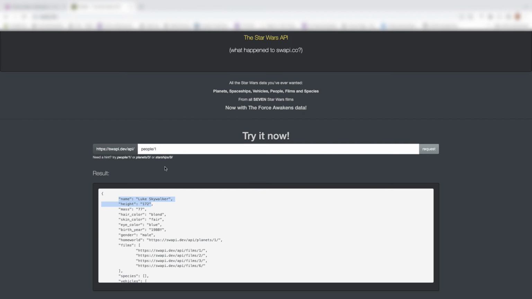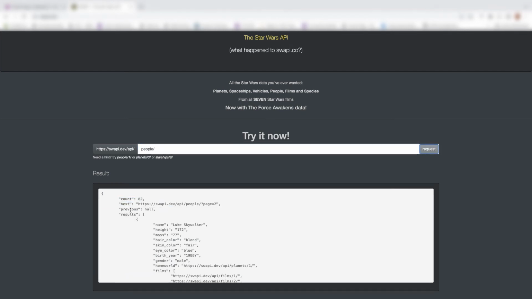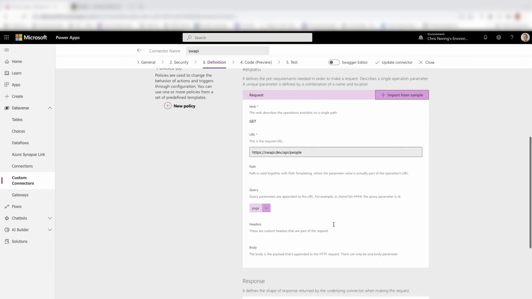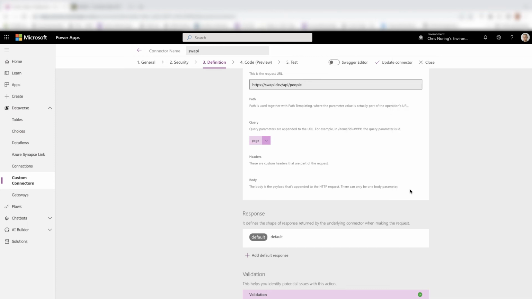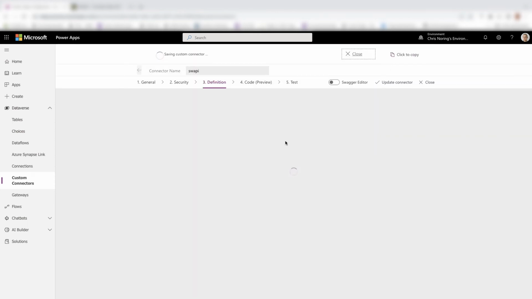Tell you what, let's actually go into people, see what we get back. We see that we get results back. So we're going to copy this, go here and add a default response. We knew we were getting results back. To make this valid JSON, add the quotation. Now we just add one example of a response. So that's name, string, then height, also string. Now we've given that a default response. You know, an array is coming back. Let's update the connector for that one as well.